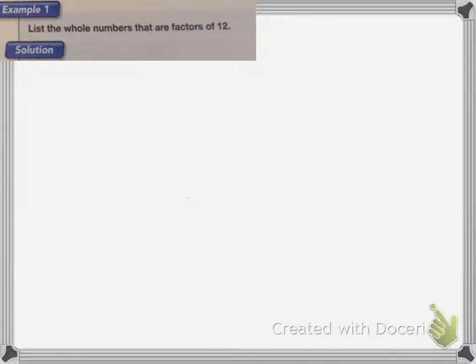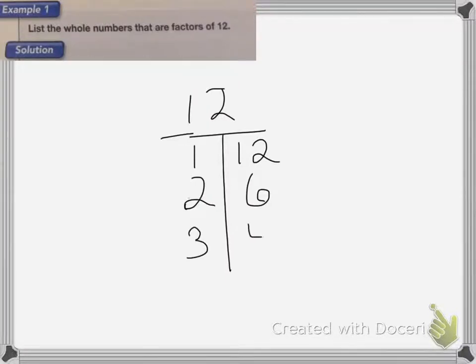To do that, we need to find the whole numbers that divide 12 with no remainder. So we're going to write down the factor pairs of 12. First I'm going to write 12 and then my factor bar. I already know that 12 can always be divided by 1 and itself, 1 and 12. It is an even number, so it can also be divided by 2, so 2 and 6, and then it can be divided by 3 and 4, and those are all the factor pairs.